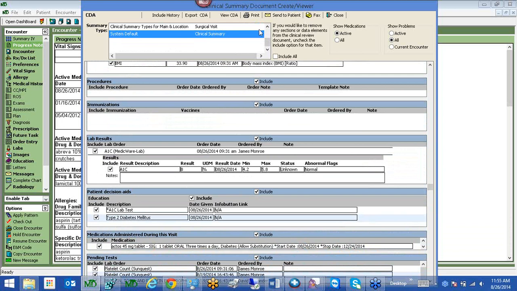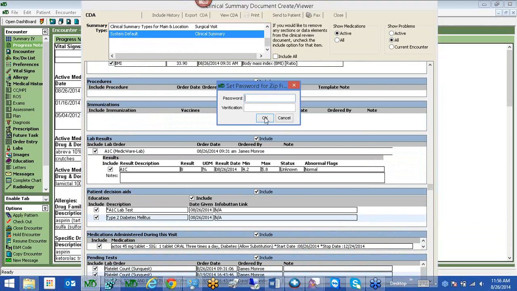We have a few options available now to give this to the patient. You can click the Print button to print out a hard copy. Click the Export button to export both the CDA and a human readable format. Doing so will prompt you to password protect the file. So you can send it via other means like a USB flash drive, burn onto a CD-ROM, perhaps send it through your secure email. If you do this method, especially using email, I would prompt the patient to contact you for the password directly rather than including it in that email.